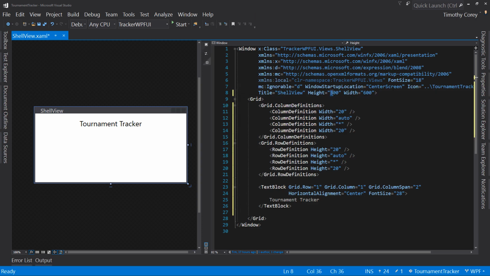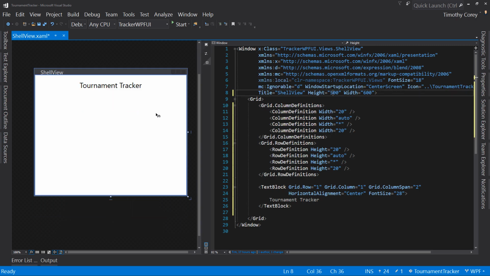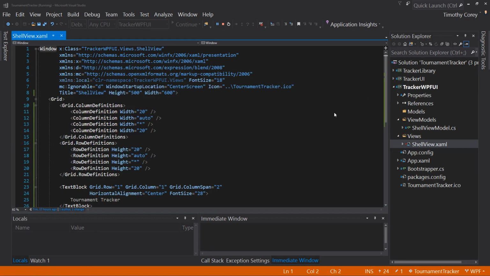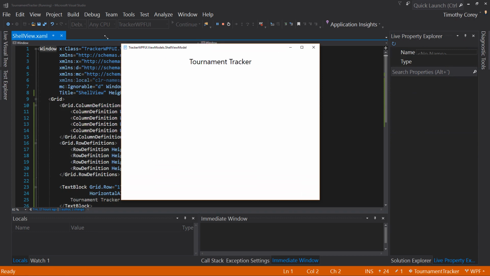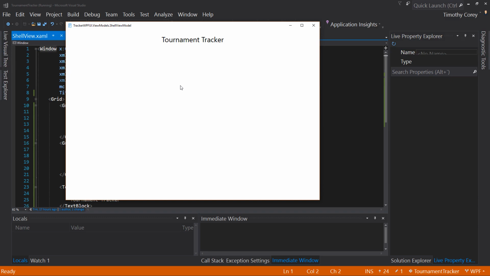We can change the height too if we wanted to. Something like that. So we can start there. We can actually make adjustments as we need to on this form. When we actually run it, it will start at 500 by 600. But we can adjust this to be any size we want, depending on the needs of our screen and what we have available to us.